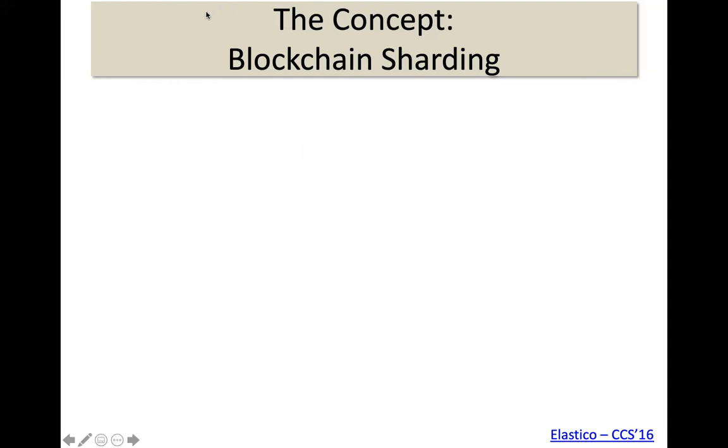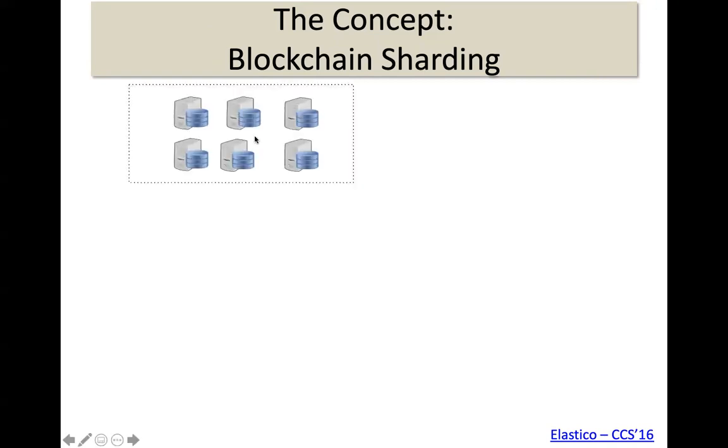So this led us to think about how we might be able to solve this problem using a technique called blockchain sharding. I'm just introducing this concept the way it's described in the original paper at ACM CCS, and of course different versions of this have come about during implementations of large-scale systems. But let me give you the basic idea.